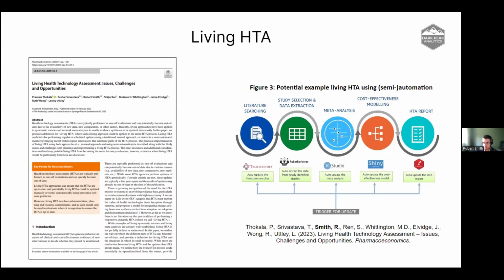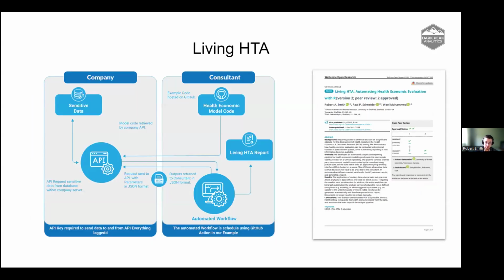We've been much more involved in the cost-effectiveness modeling space, where we've been most focused is how you can automate updates to health economic evaluation models using R, GitHub Actions, R Markdown.